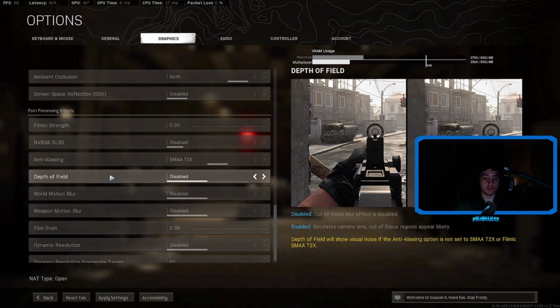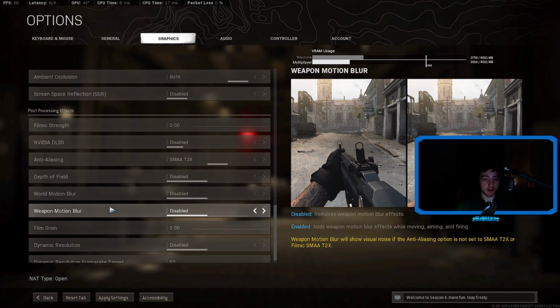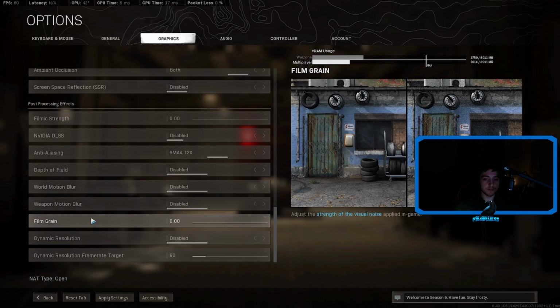Depth of field, turn off. You don't need it unless, again, you want to make your game look as beautiful as possible. World blur and weapon blur, just disable them, and it will make your game so much better, and you'll be getting a lot more frames. And you'll actually be able to see a lot more enemies whenever they are running by, versus when you do have this on, it is kind of weird, but you do also lose frames from these two. Film grain, again, same thing. It's really just making sure that your game is 100% more clear. If you do turn this on, your game will kind of look grainy. But with it off, everything will look a lot clearer.